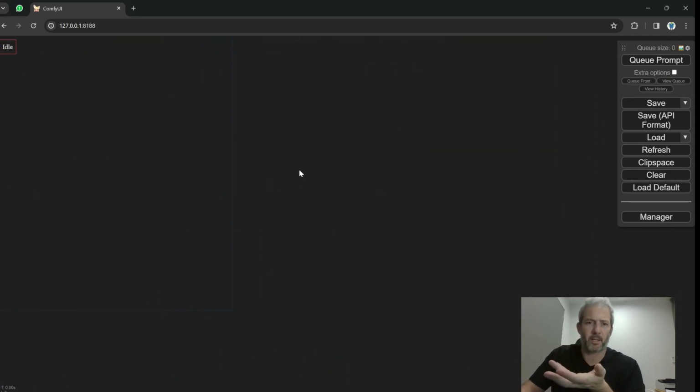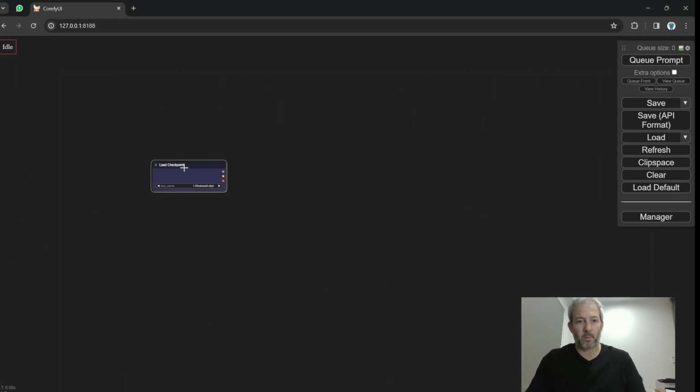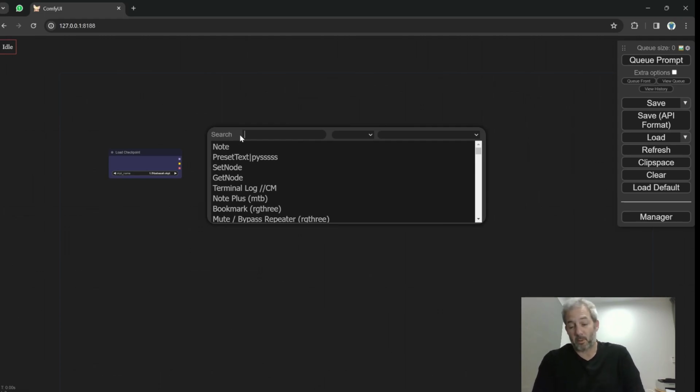let's first create a workflow, right? What I like most about ComfyUI is that it forces you to understand the process. And the first thing in the process of image generation is to have a checkpoint or a model, right? And we're going to have to load one of the checkpoints that we have, and then you're gonna want to put a prompt, right?